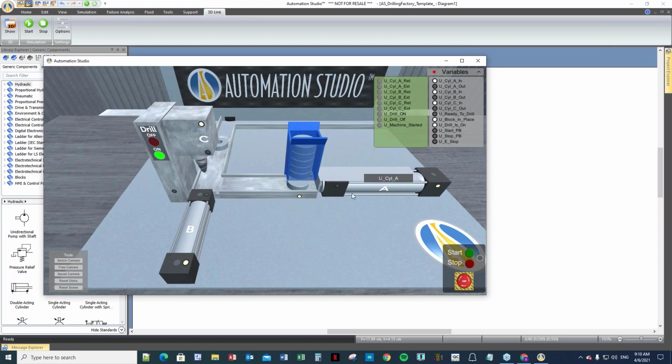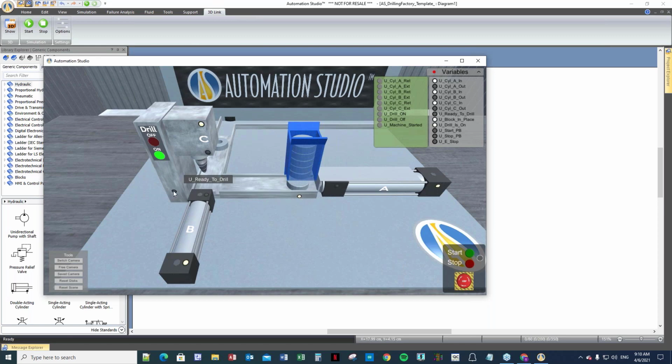All the devices in this system are available, as you see over here. For example, we have a proximity sensor indicating that the cylinder is in, and you see here this is an indicator light, and the pop-up shows you the name of the variable that relates to this device. This one is the block in place signal saying that this disk is in place.